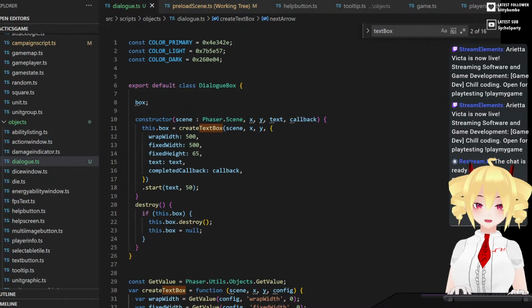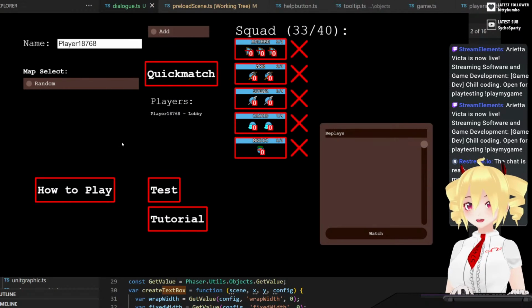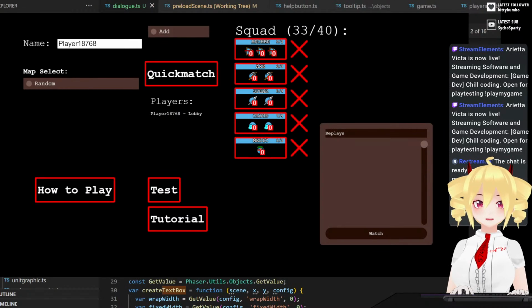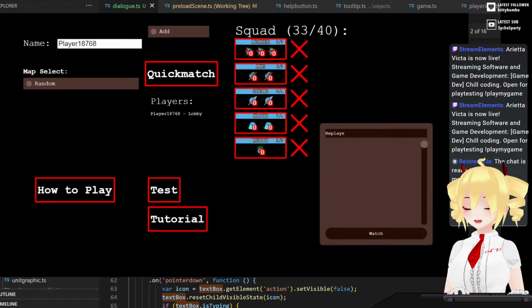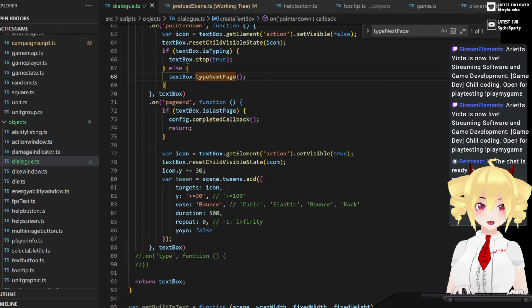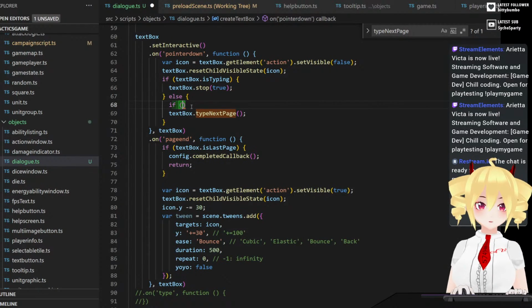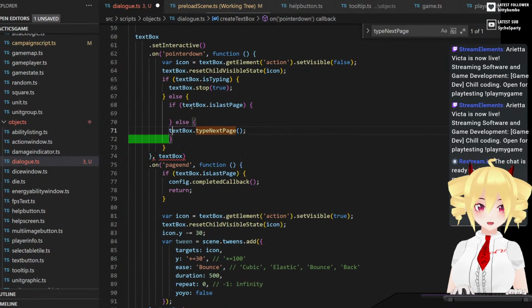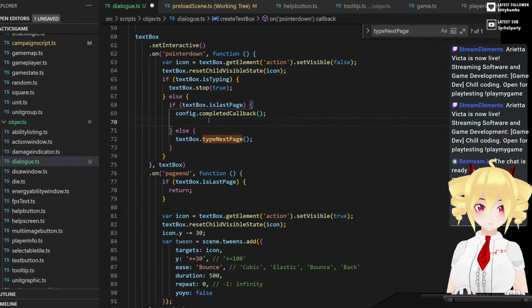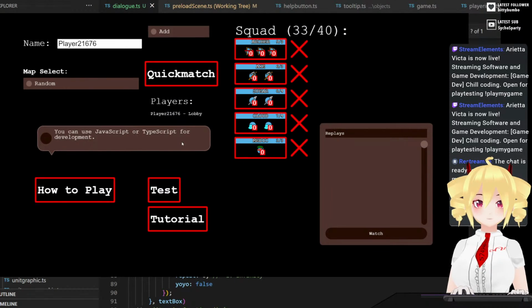Alright, I think that'll do it. So I expect when I get to the last page, it'll destroy it. There it is, that's gone. What I might want to do is, yeah, I don't want to destroy it right away, do I? I want you to have to click one more time. So here we are, is pointer down. Now let's type the next page. So if it's typing, it stops typing. Else, if text box dot is last page, then I want to destroy it. Else, there we go. Alright, so now I can click and it doesn't go away until I click again.